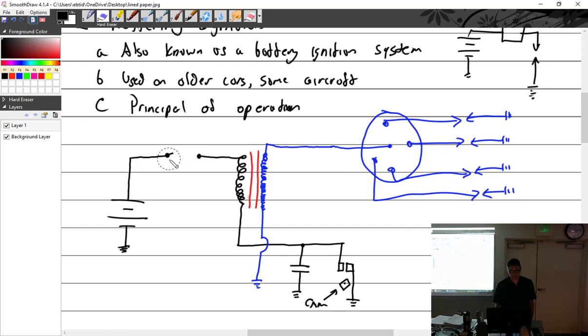So when we close the switch, battery current is going to run through here, go through a coil, and energize the coil. And what happens when we energize the coil? Blue's always my color to put EMF, so I have to use red. We get a buildup of a magnetic field on the primary, right? Primary magnetic field. Now keep in mind that the way I've drawn it, I've drawn the primary, then a core, and then the secondary. But that's not the way it works.